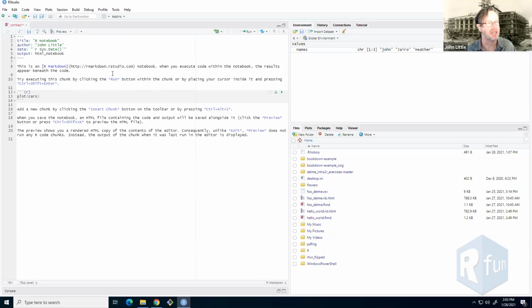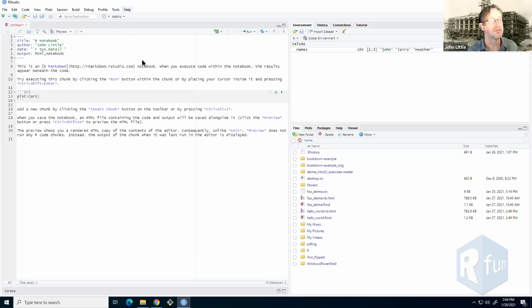In RStudio, you could actually hold down the Shift key. Oh, well, great. It's not working for me. But I'm sure I just have to reboot. This rarely happens, but it did seem to happen today, which is typical of a live demo. If you hold down the Shift key, you can usually click on that link and it'll pop you into a browser to find out more about R Markdown.